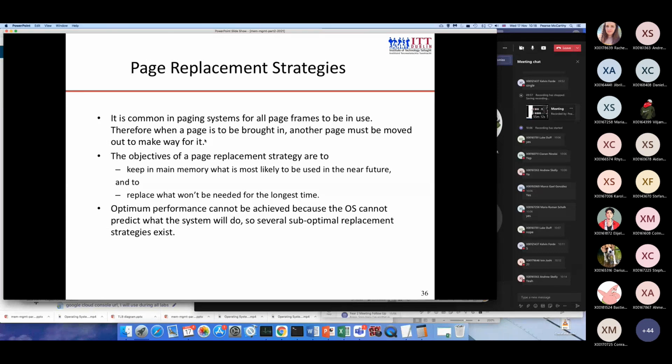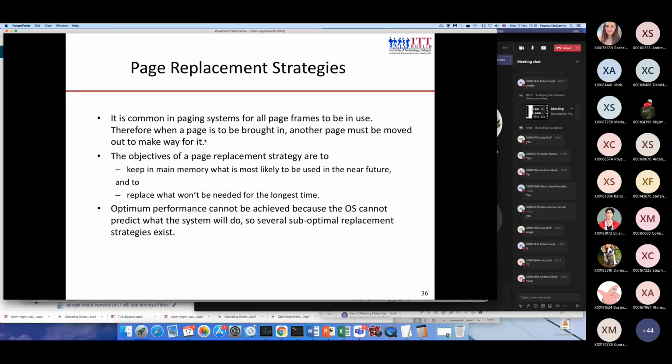So we would all need crystal balls to see what's going to be used in the near future. I don't think any of us can tell what's going to happen in the future, but with programming, we actually have a fair chance of figuring out which pages are going to be used soon, due to something called locality. Typically, a computer program when it's running is doing loops or constantly calling the same methods. Therefore, if we keep pages in memory that were fairly recently used, or pages that are close to the pages we already have in, the odds are high we're going to use them in the near future.